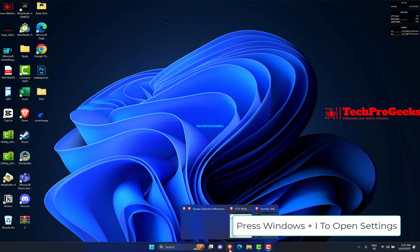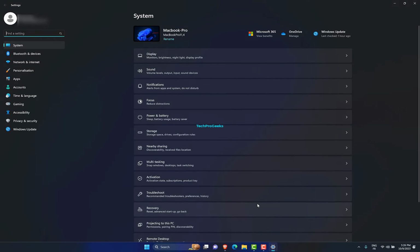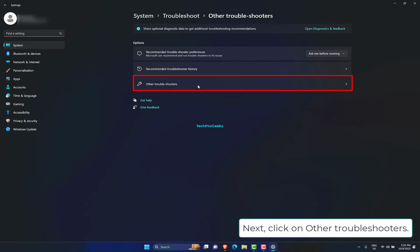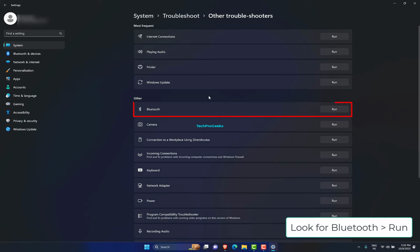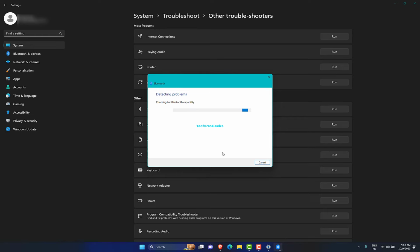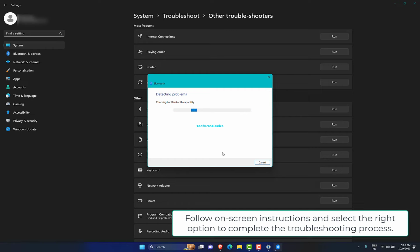Press Windows plus I to open settings. Click Troubleshoot present in the right pane. Next, click on Other Troubleshooters. Look for Bluetooth, then Run. Follow on-screen instructions and select the right option to complete the troubleshooting process.